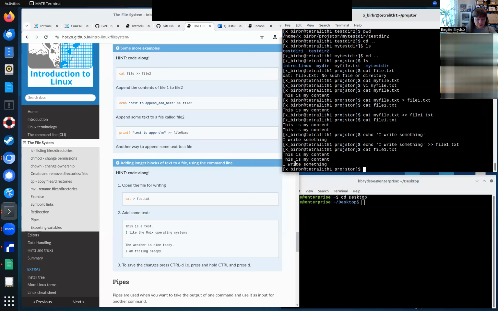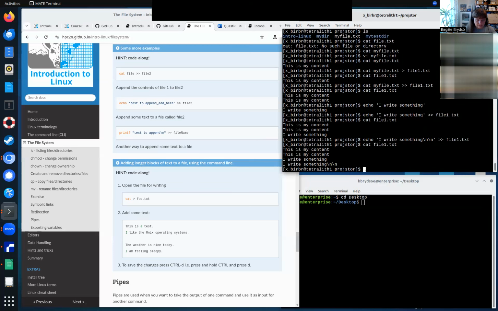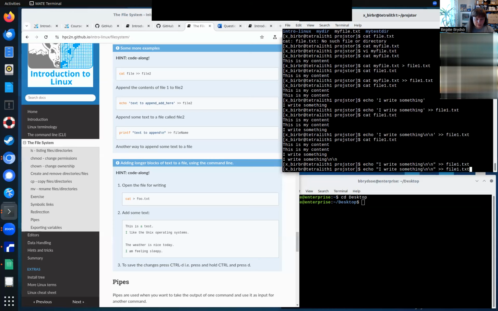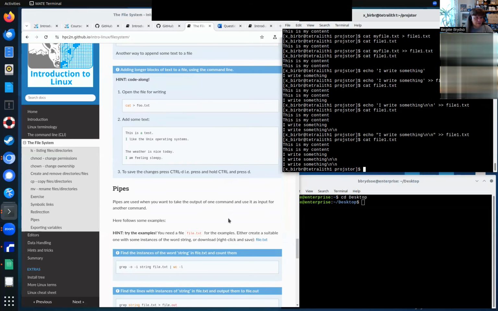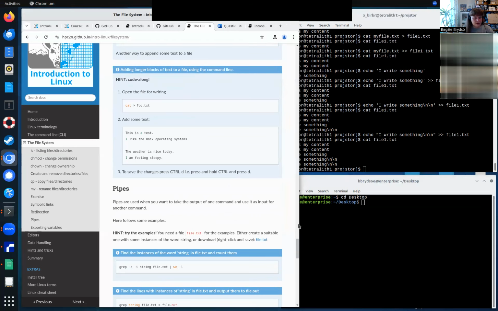And if you do it like this here, you can put an extra new line with \n. And actually that didn't work because I was supposed to use these. Okay, that doesn't work for some reason. I will look into it. But in any case, you can use echo to throw stuff to the file. And I will continue.